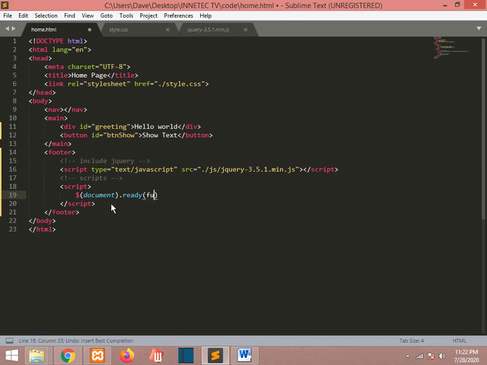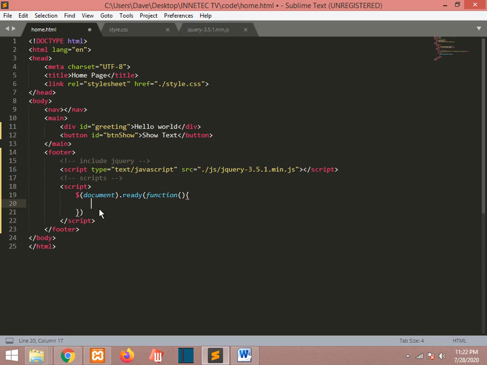A lambda function is just a function without a name. Like this one. So dollar document dot ready will wait for the whole page to load before it executes anything inside it. That was the whole aim for that.